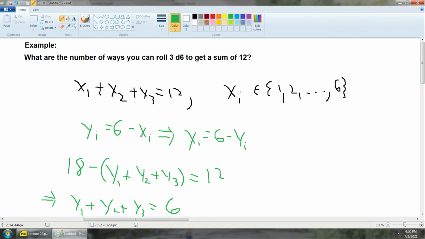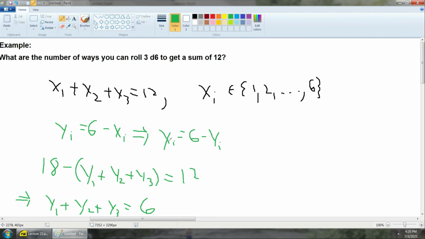So does that solve my problem? Well, maybe, maybe not. I don't know what the domain of my y sub i elements are. So let's figure out what the domain is. Well, if x sub i is equal to 6 minus y sub i, and x sub i is between 1 and 6, how can I find what my y sub i are? Let's look at an inequality real quick. Here, I could say 1 is less than or equal to my x sub i, which is less than or equal to 6. So this inequality is the same thing as 1 is less than or equal to 6 minus y sub i, which is less than or equal to 6. I can solve this inequality using basic methods that you've learned in high school. Solving this would give me a 5 on this side, so 1 minus 6 gives me a negative 5, divide by a negative.